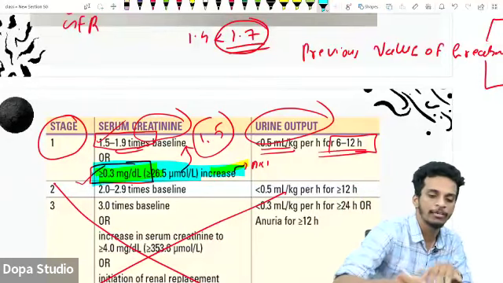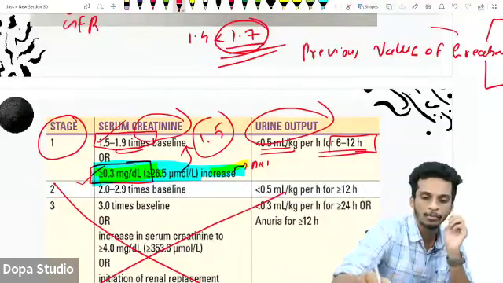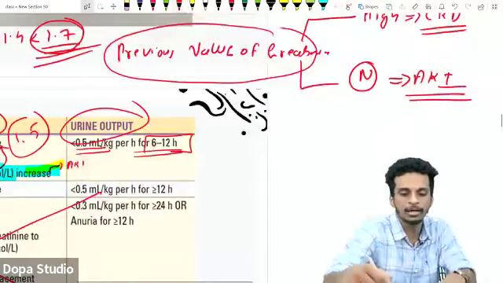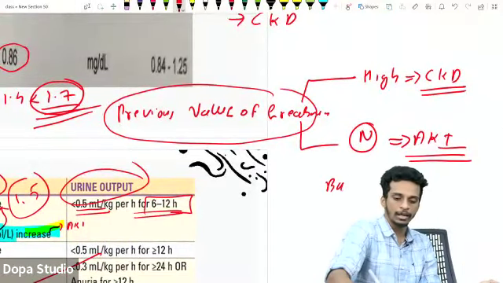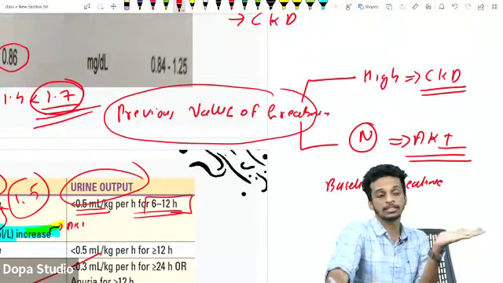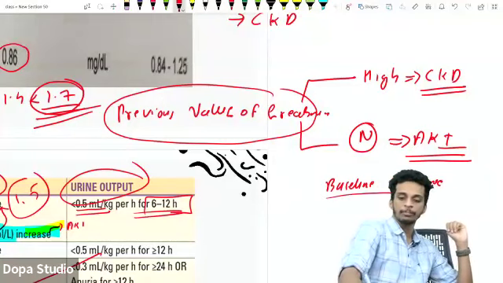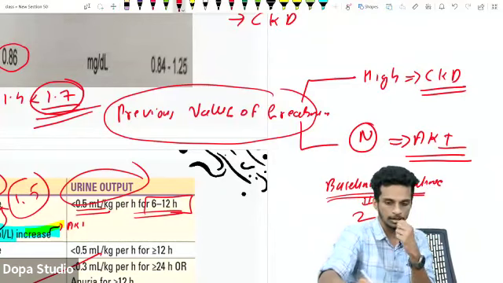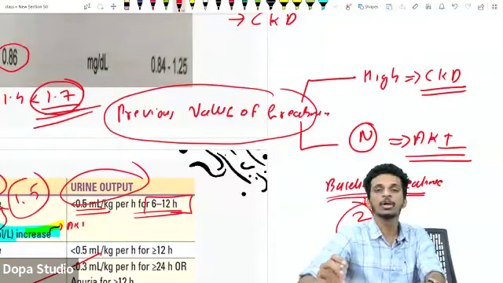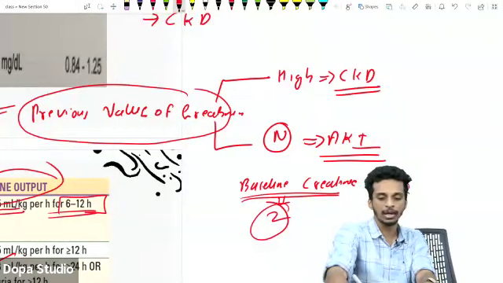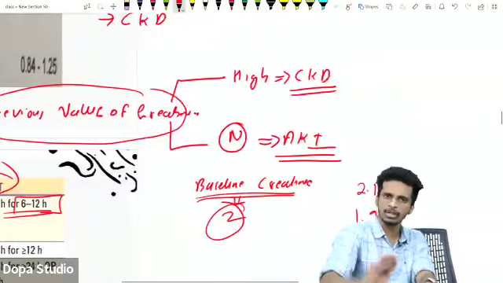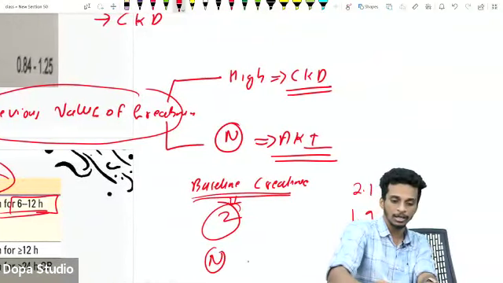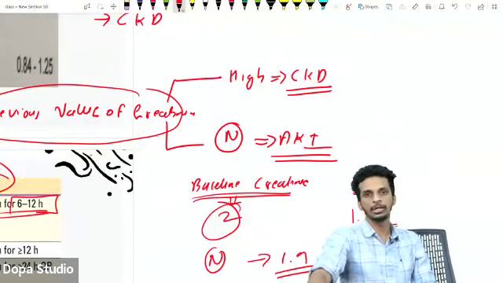So whenever I see an elevated creatinine, I am going to look at the previous value of creatinine. If we have the baseline value, we call that the baseline creatinine. For example, in CKD we have 5 stages, which are based on creatinine clearance. For some CKD patients, their baseline creatinine will be 2. That means for a long period of time, their baseline creatinine is 2. So when we test the blood and find a creatinine of 2.1 or 1.9, that does not have much significance because their baseline is 2. But in a patient with normal creatinine, if I see a creatinine of 1.9, that is acute kidney injury.